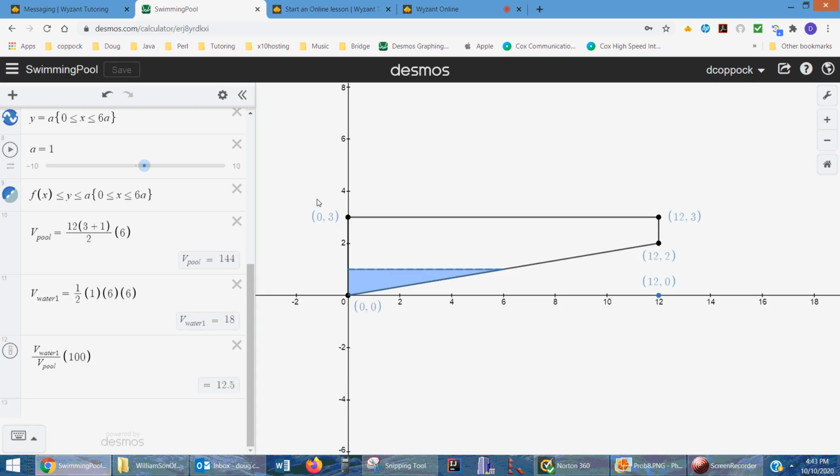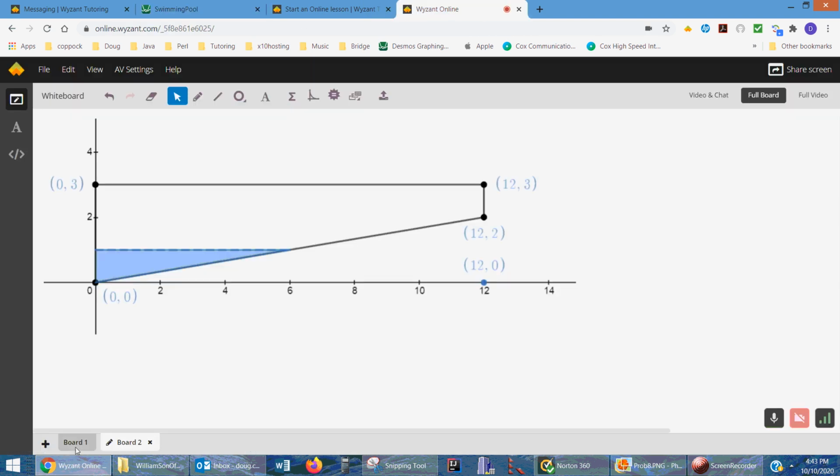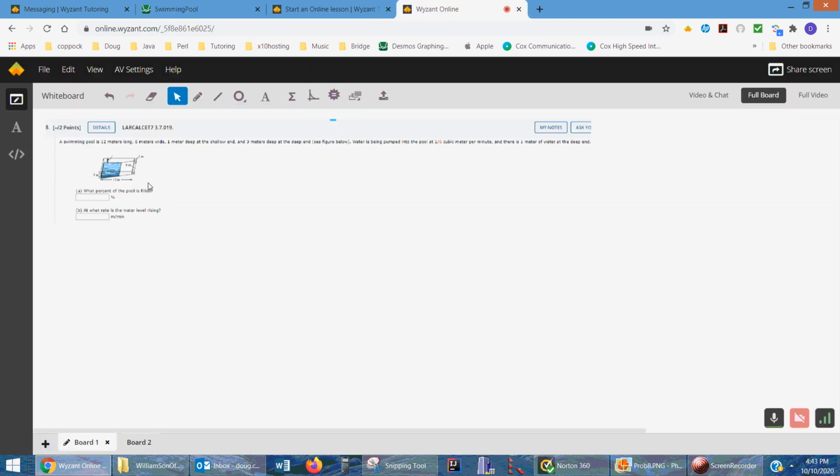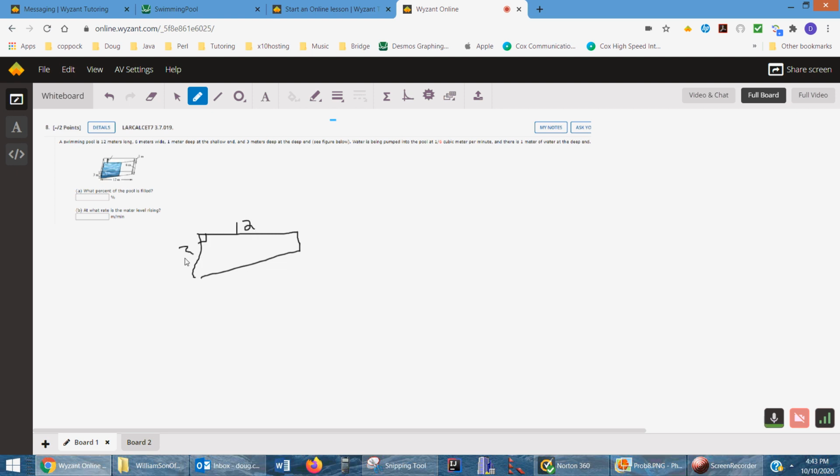Okay, here's the start of the swimming pool problem. Word 1. There's the problem. We've got this swimming pool that has a side view that looks like this, which is a trapezoid. This is 12 meters. This is 3. This is 1, the shallow end and the deep end. And then if you can visualize the pool going this way, it's 6 feet deep.